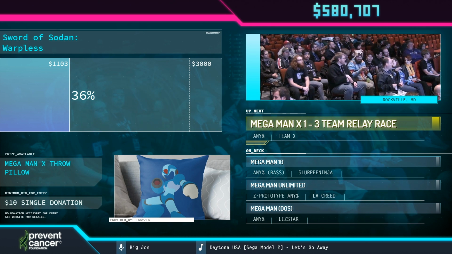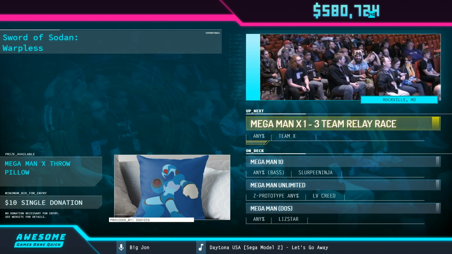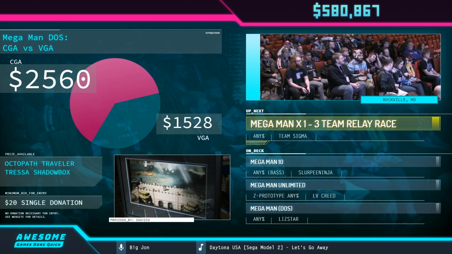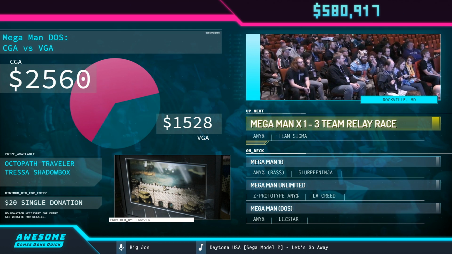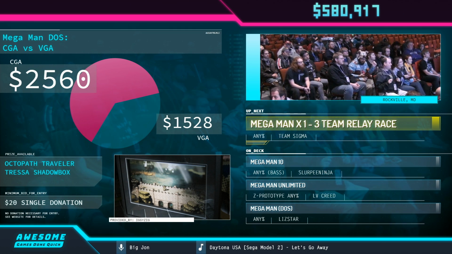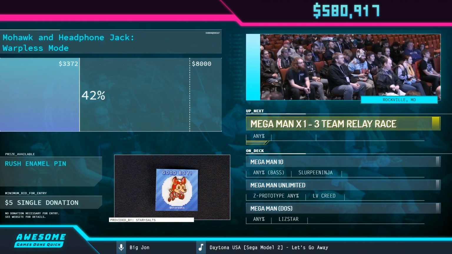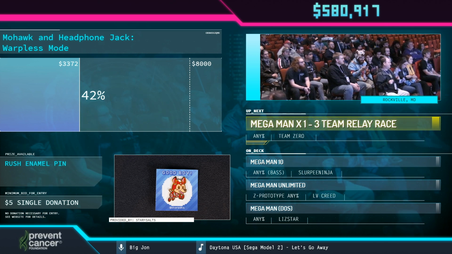We've got $100 from Tyler. Says, gotta donate during the Mega Man block since X is one of my favorite games ever. Thanks to everyone putting on this great event. $25 anonymously donated with the comment of Mega Man X was my favorite game growing up, and I would love to see it beat quickly. Well, you found the right event, my friend. Thank you to all the support staff and people behind the scenes, as well as the runners.